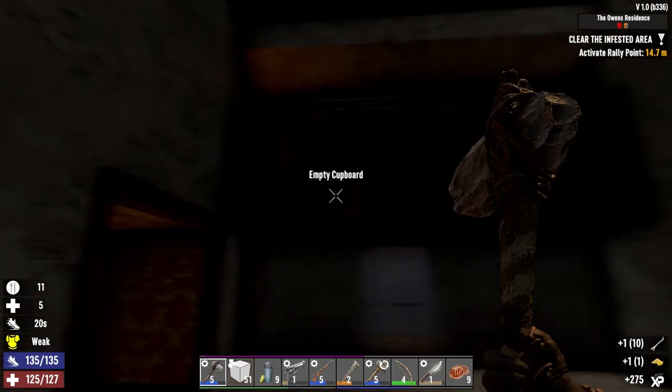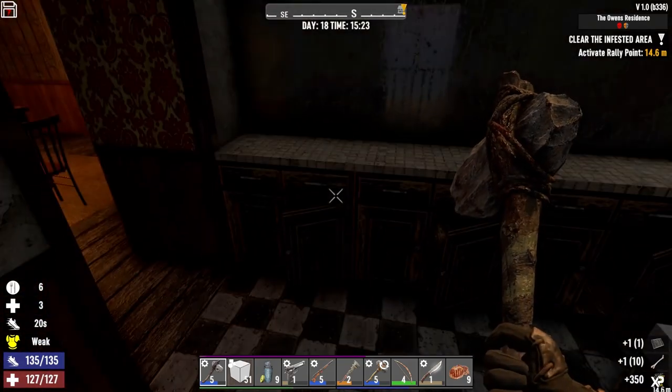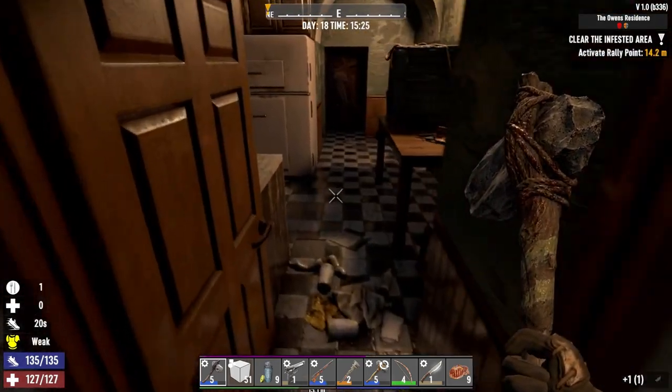Cornmeal. A bone. Rotten flesh and a grill. I'll take the grill. I'll leave the rotten flesh. Right, that's all we need there. We got another chair I can take here.